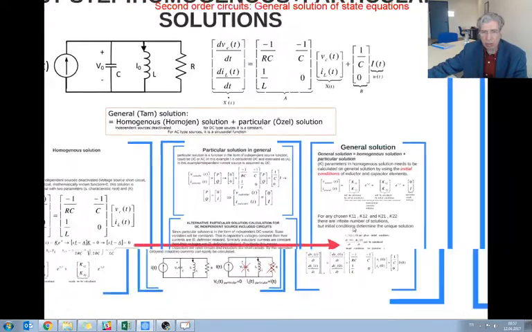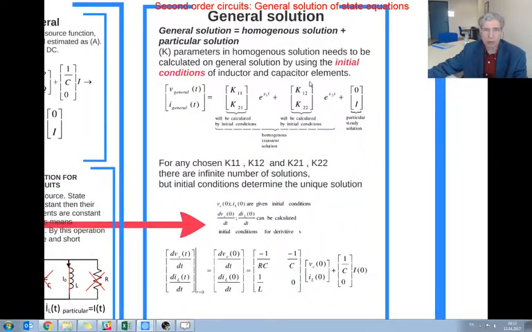So in our case, it is this, isn't it? That part is the homogeneous solution, and it is also called the transient solution, I will explain it later on. And the particular solution, that is the steady solution, we call it. The summation of those two is the general solution.